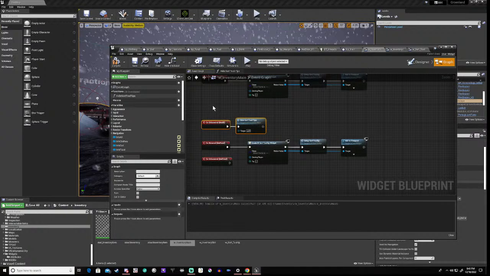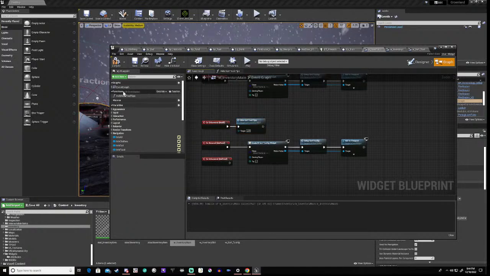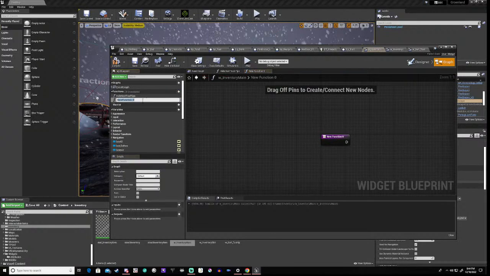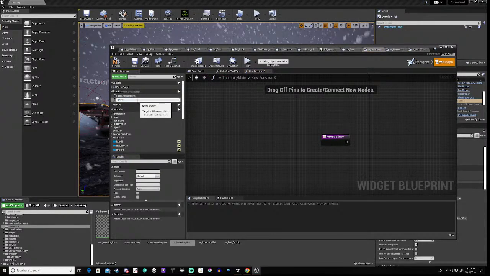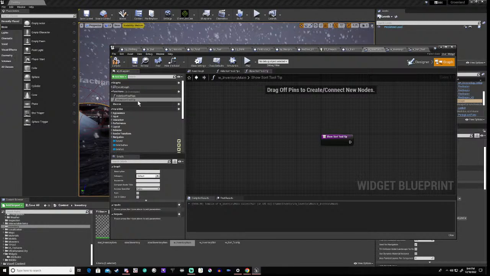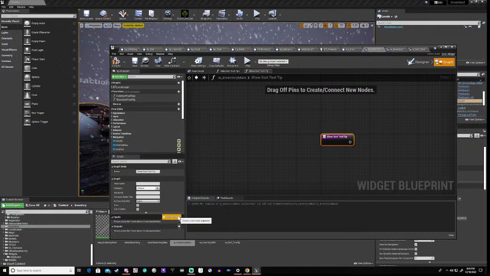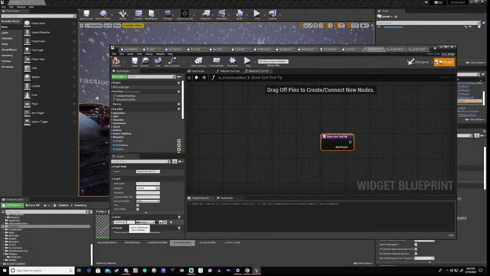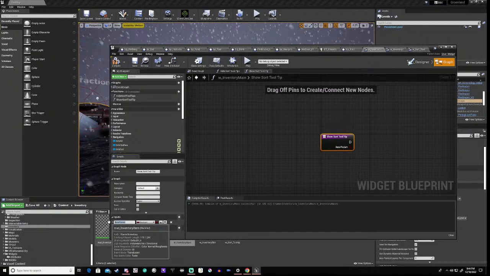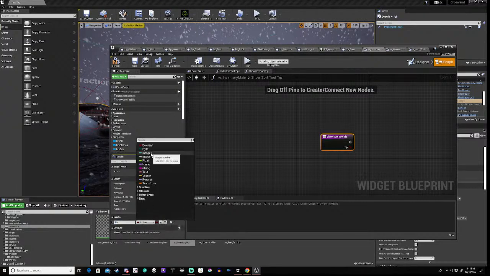And we can basically get all the unhovereds together and do this, right? And we can basically add another one that says show sort tooltip, and it is going to have an input, right? Call it tip. It's going to be an integer.